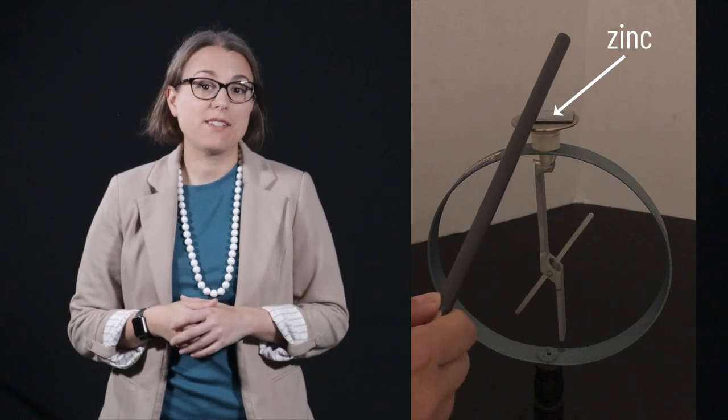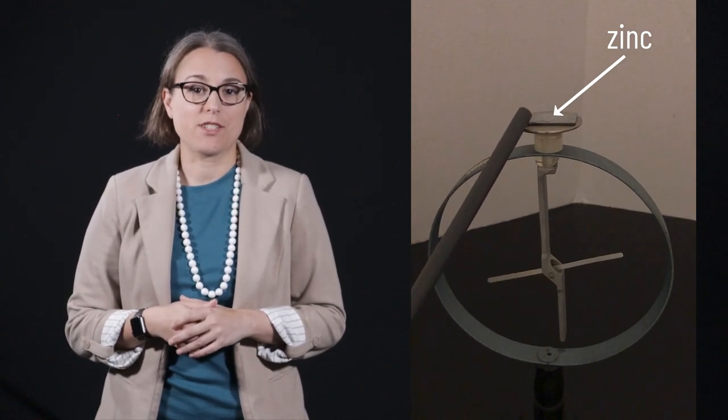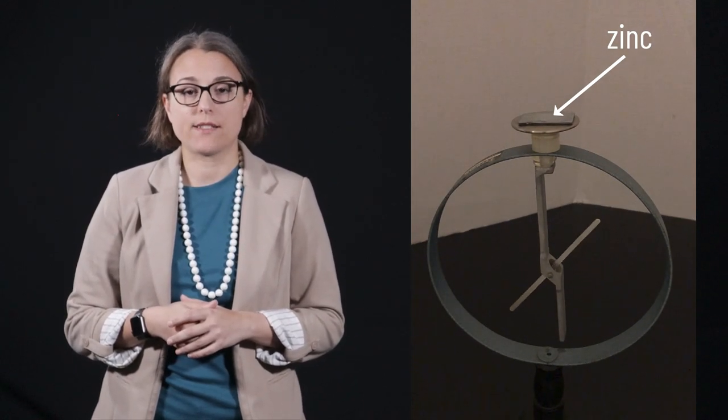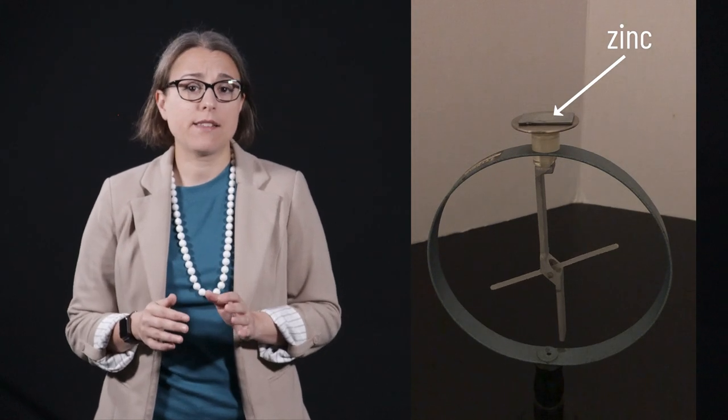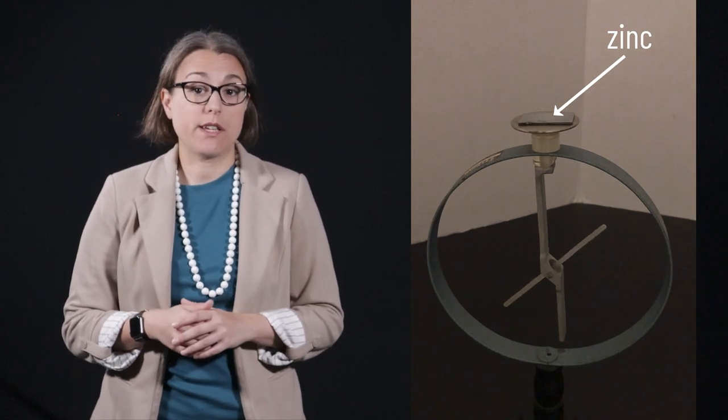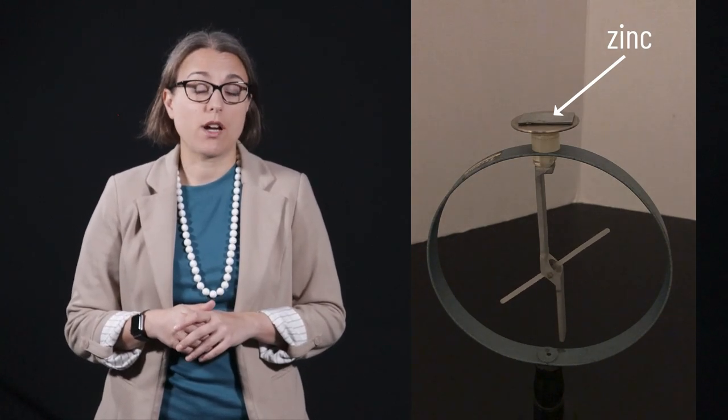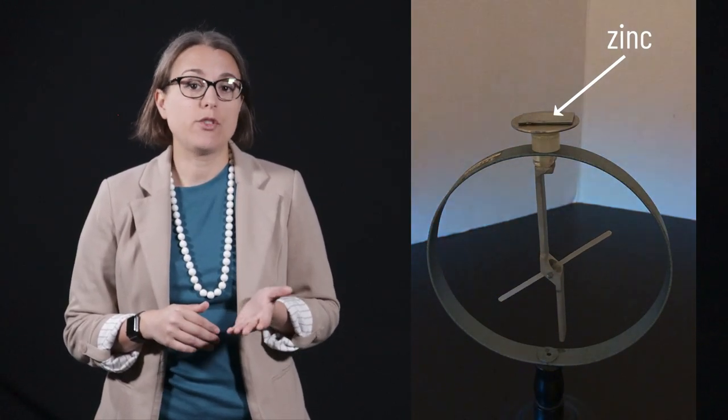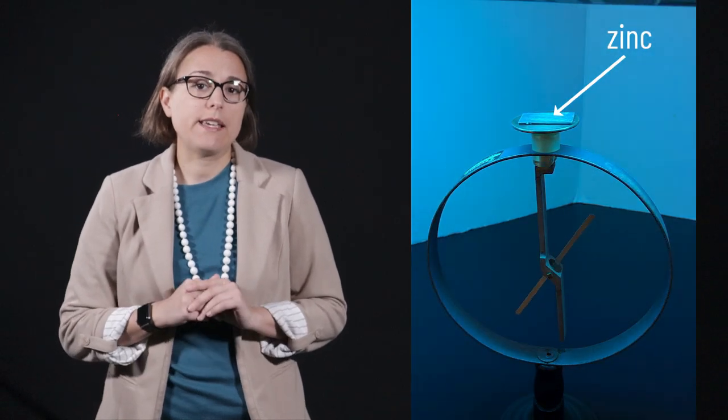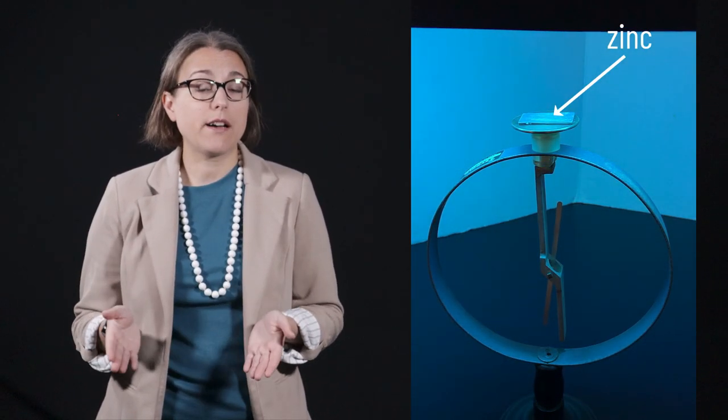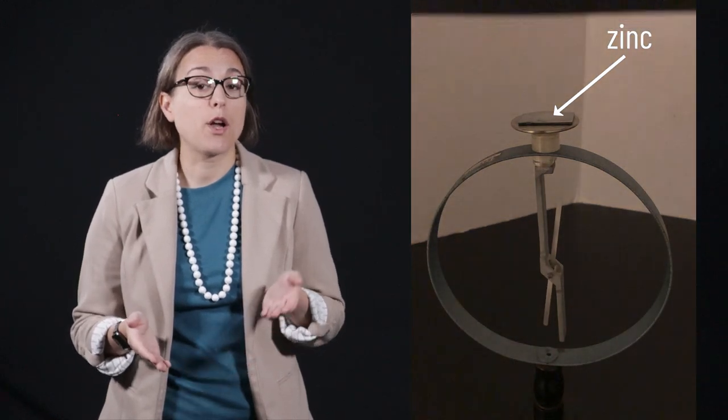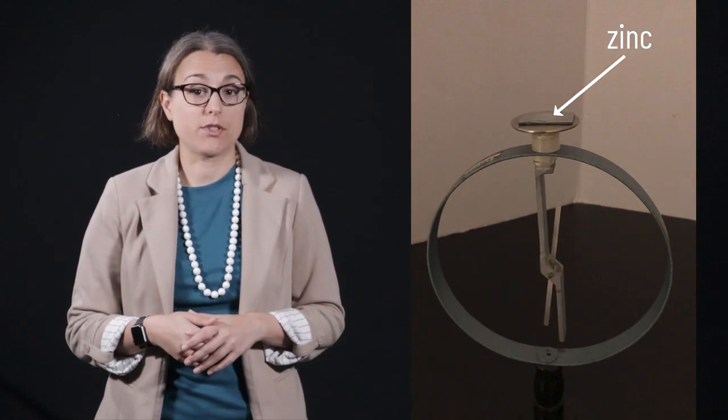In this demo, a piece of zinc has been loaded up with electrons by rubbing it with a charged piece of plastic. Placing the zinc on the electroscope, which we used in lecture 22, visually demonstrates the presence of these electrons. When I shine a UV light source on the zinc, electrons are ejected from the metal, and we can tell that this occurs because the electroscope rapidly goes back to its neutral state.